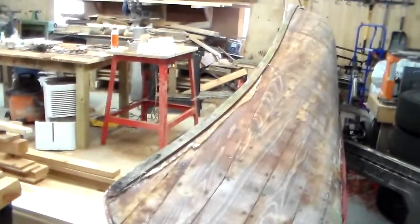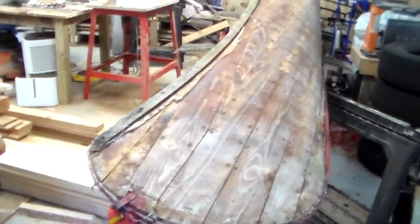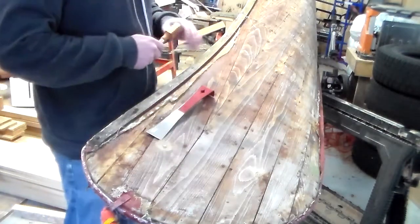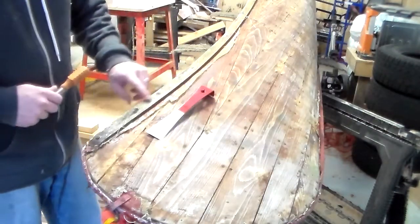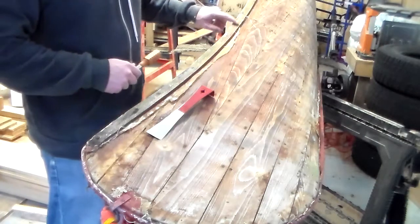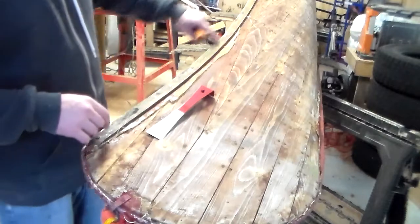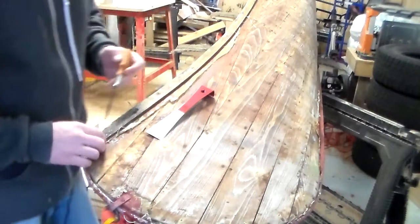So, while he works on his projects, Daddy works on his projects. So we're just going to start. I'm going to start by taking off this lat on the top here, so that I can expose the top layer and just get this canvas off.